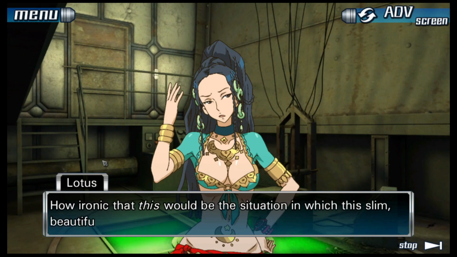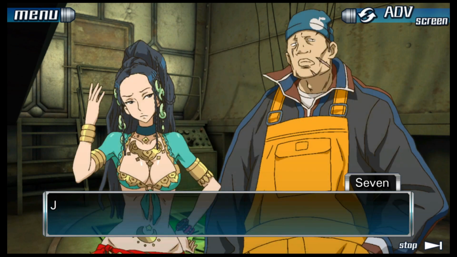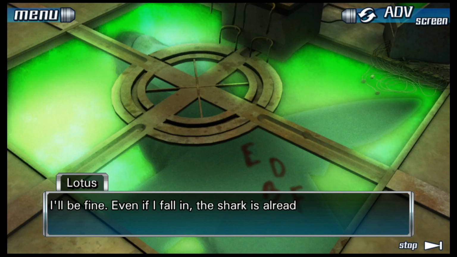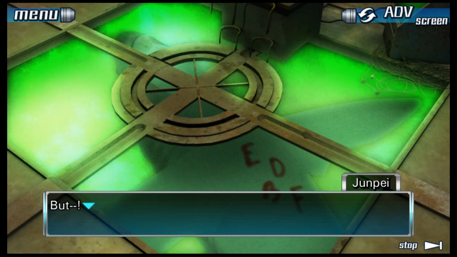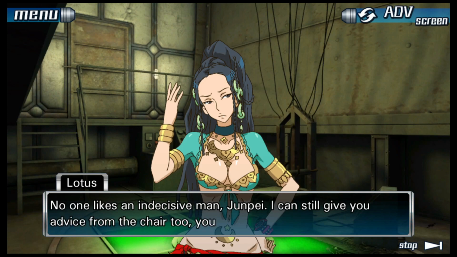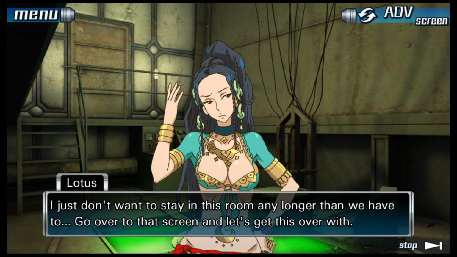How ironic that this would be the situation in which this slim, beautiful body is useful. Lotus, are you sure? I can sit in it and you can solve. Junpei's right. If we screw it up... I'll be fine. Even if I fall in, the shark is already dead. No one likes an indecisive man, Junpei. I can still give you advice from the chair too, you know. I just don't want to stay in this room any longer than we have to. Go over to that screen and let's get this over with.